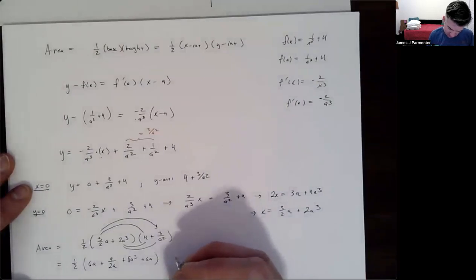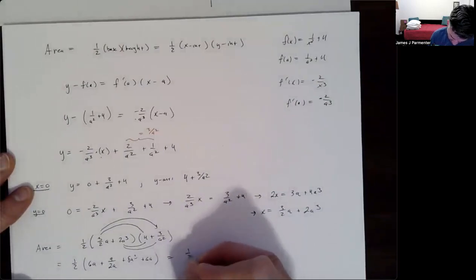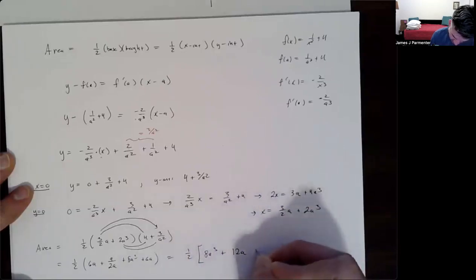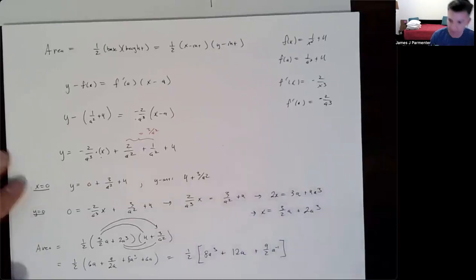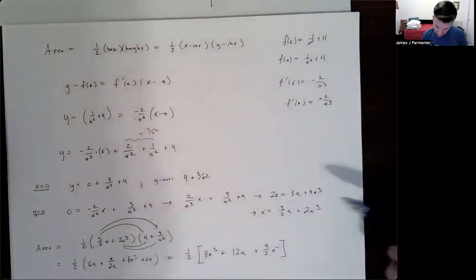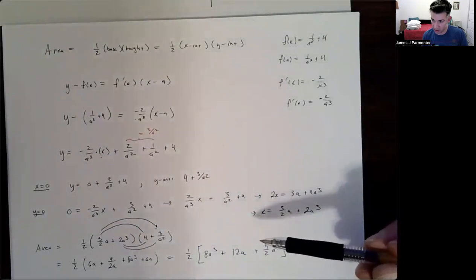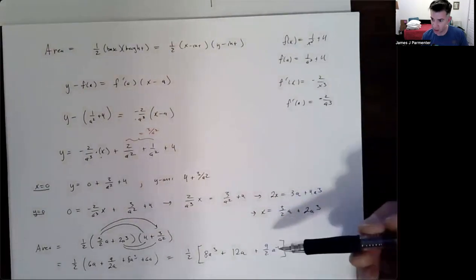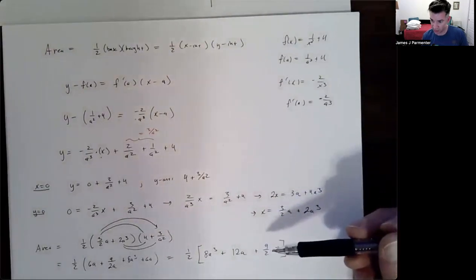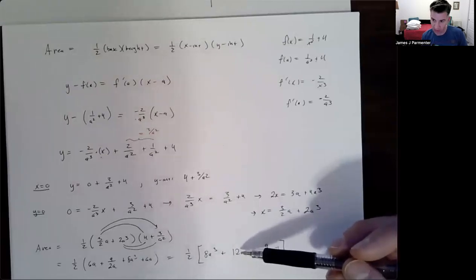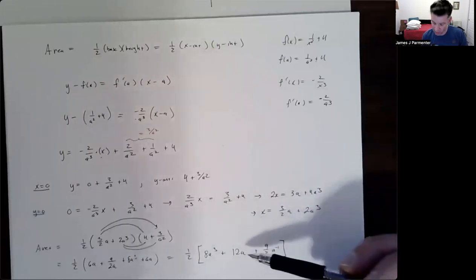Which I would then rewrite as 1/2 times 8a cubed plus 6a plus 9/2 a to the negative first. Let me do a quick double check to make sure it's the same thing he's got. He has 16a to the 4th divided by 4a, cool. He has 24a squared divided by 4a, which becomes 6a, yep, cool.